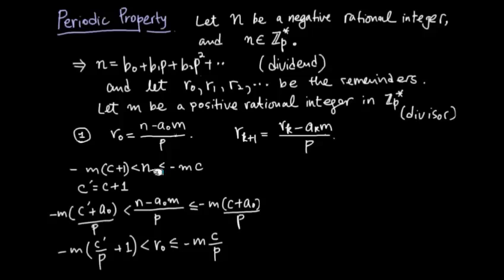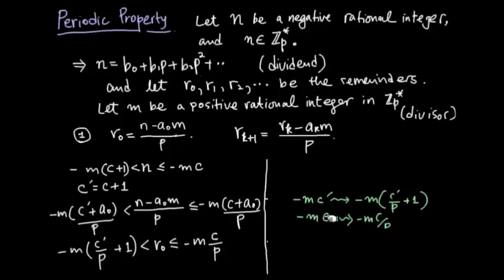If you start from n, the first remainder r0 is obtained by simply replacing this factor c with c over p, and this factor c prime with the c prime divided by p plus 1. Since these things are again in this form, negative m times some number, if you do this process one more time, it'll do the same action to this factor multiplied to the m part. Namely, this is what happened to the right hand side, negative mc. This is supposed to be p. That one is divided by p. Negative mc prime is divided by p and added by 1. That's what happens to the multiplicative factor.